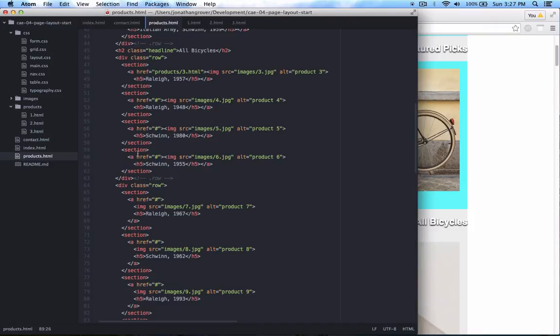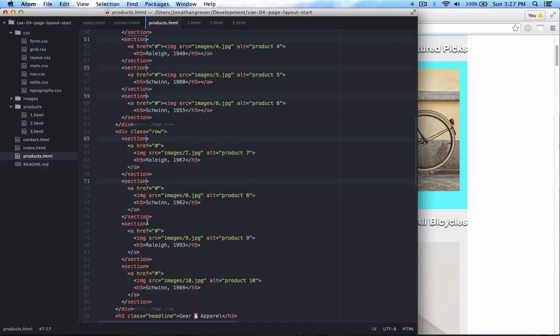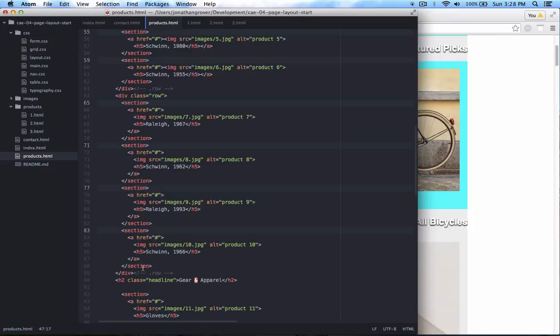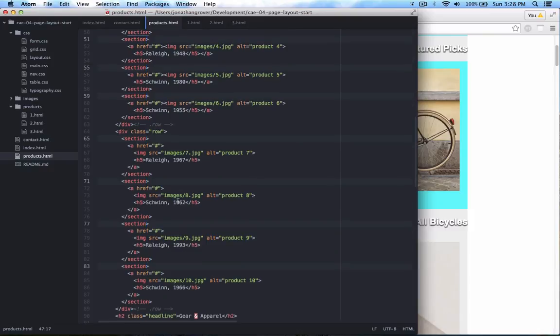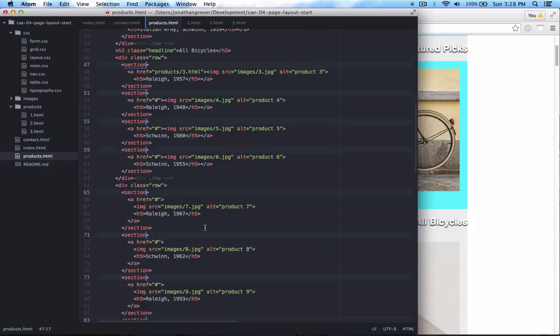If you'd like to type the same code on multiple lines at the same time, I'm just going to left mouse click after the letter N in the opening section element. And in order to create multiple cursors here, I'm going to hold the command key and click into the next section after the letter N, and the next, and the next, and the next. So here I've highlighted just after the letter N in all of the sections, and because I was holding the Command key, it allowed me to click and create a cursor after all of these locations here.